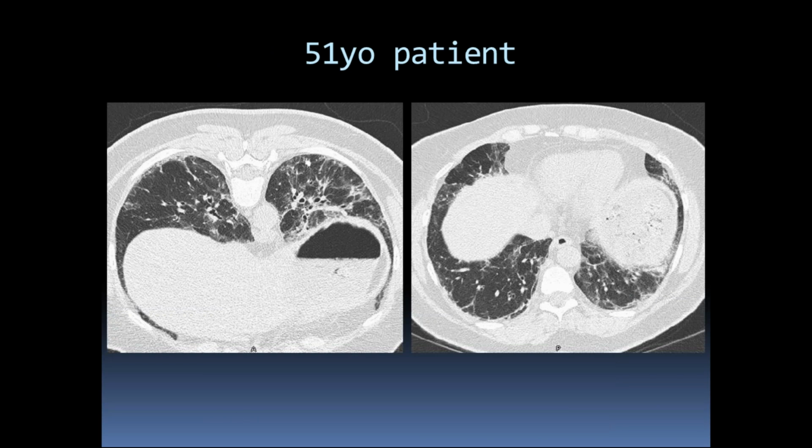This next patient was well known to our department, and she came in with migratory rashes and a persistent cough that just wasn't going away. I told her to talk to one of our pulmonologists and get a high-res chest, and lo and behold, we have subtle findings of the reticular markings, some ground glass, some mild bronchiectasis, and again, this was NSIP.